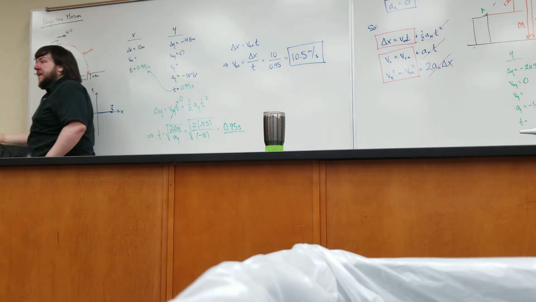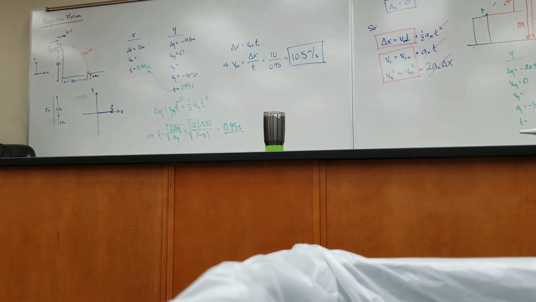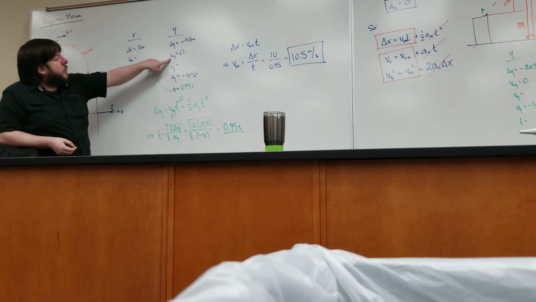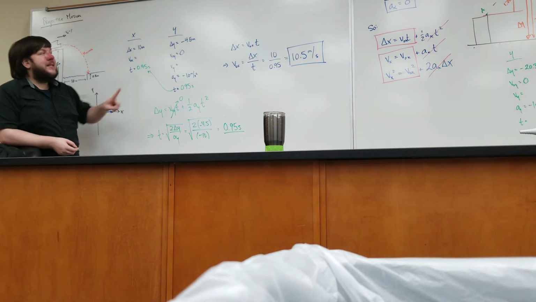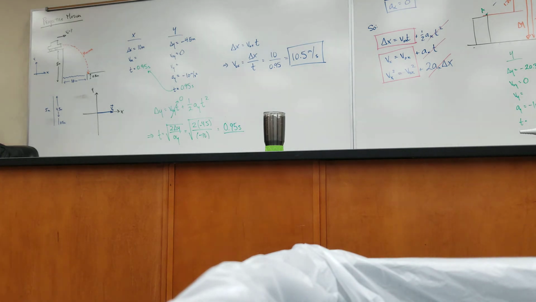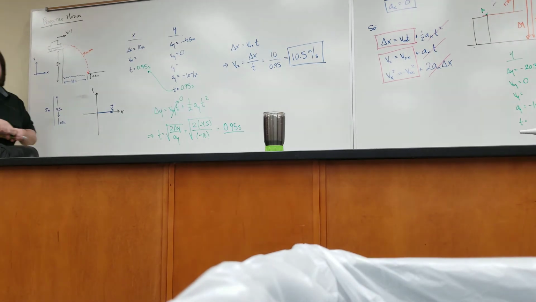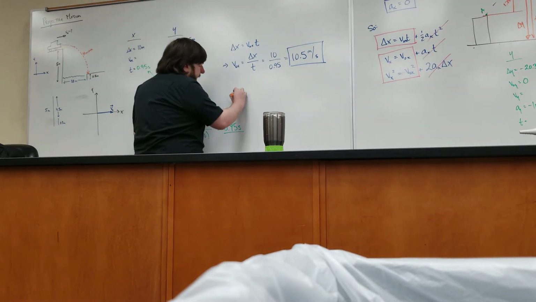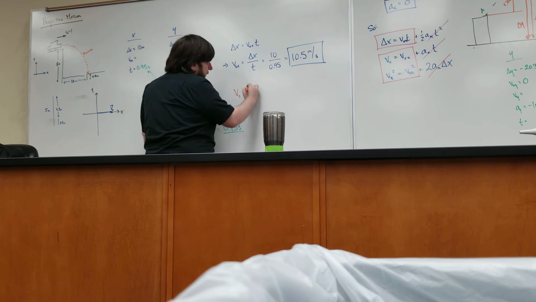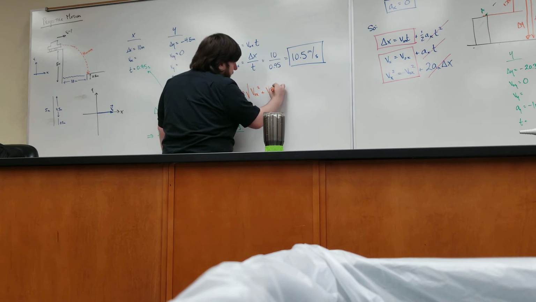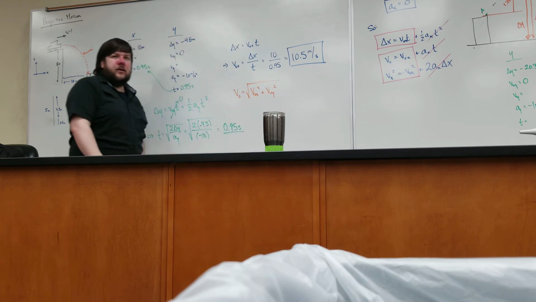Initial velocity is a vector just like any other vector. So if you know both of its components, the initial velocity in the x direction and the initial velocity in the y direction, how do you find its magnitude? The Pythagorean theorem, right? Any vector, you can find its magnitude by using the Pythagorean theorem. So the total initial velocity is going to be the square root of the x component squared plus the y component squared. But what's the y component?